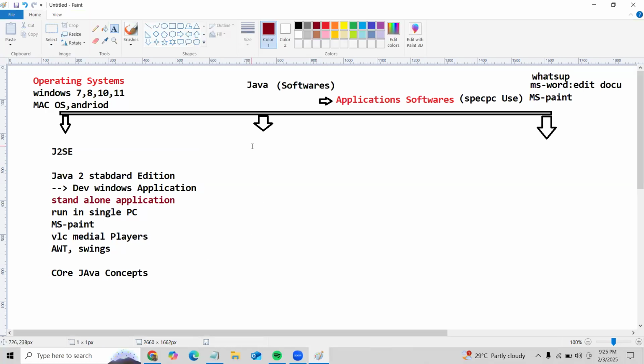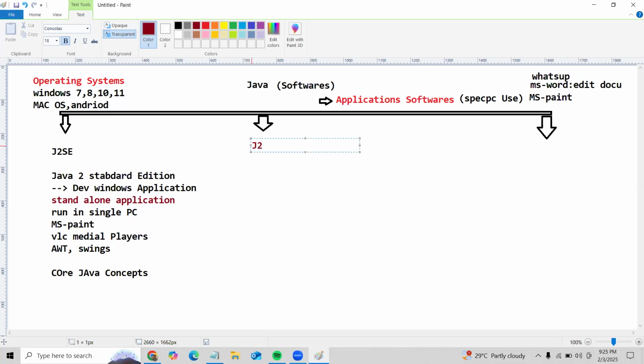The second type is J2EE, Java 2 Enterprise Edition.